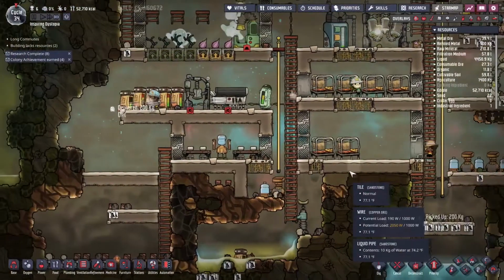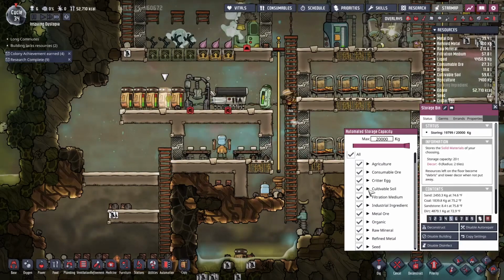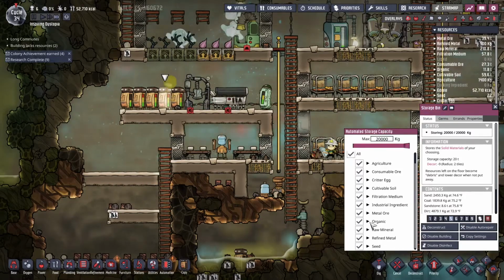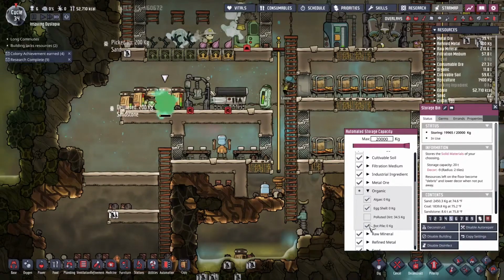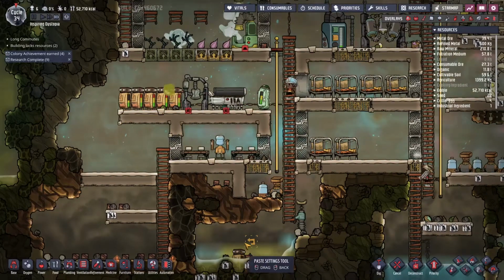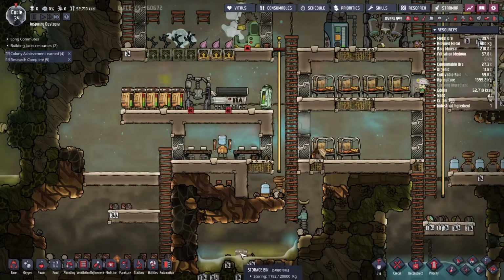Taking a look, we do need to probably get some more storage bins, and let's make sure we aren't storing anything that's gonna off-gas, because we do have that one storage bin down at the bottom of our polluted water right now. Then we can just copy all of those and put it down into the water so that way they don't off-gas, I think is how that works.